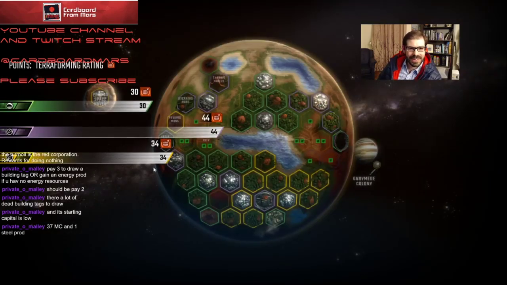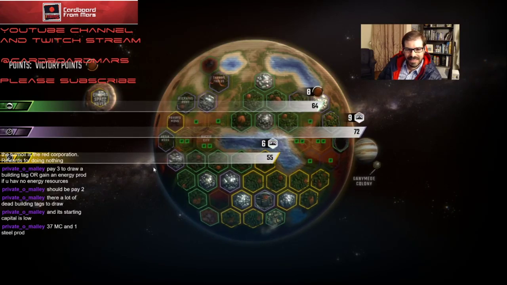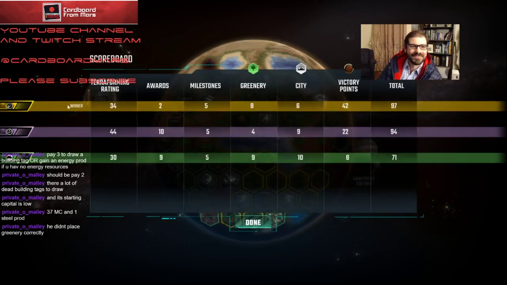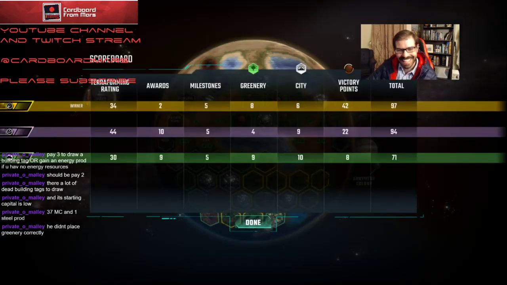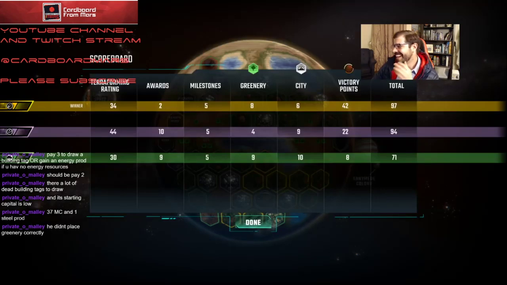All right, well, here we go with the score. Ooh, 97-94. It was close. Drinking Bad Guy is definitely annoyed. Well, that was a good game. I definitely did not play optimally, but fortunately we had enough of a padding there that it didn't really matter. So it was a good game.